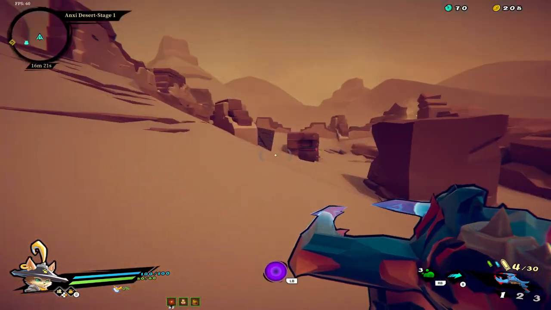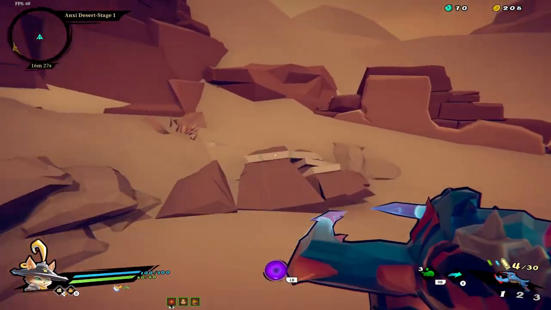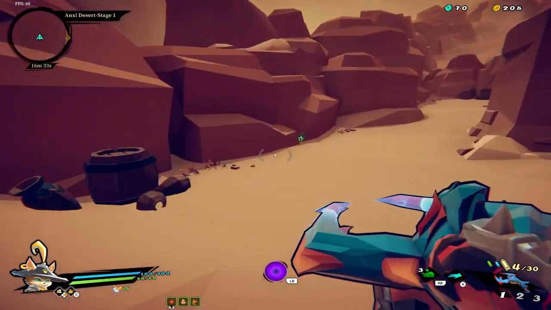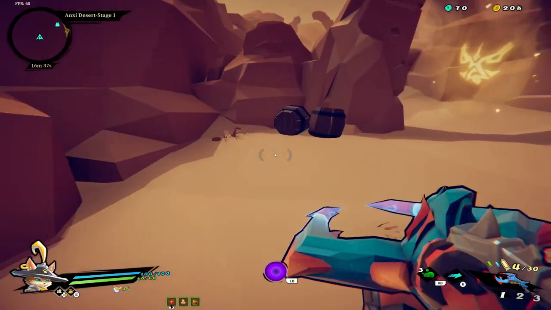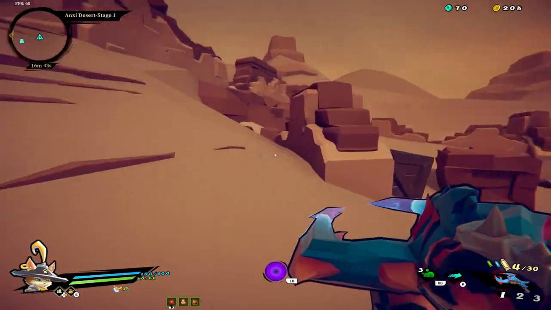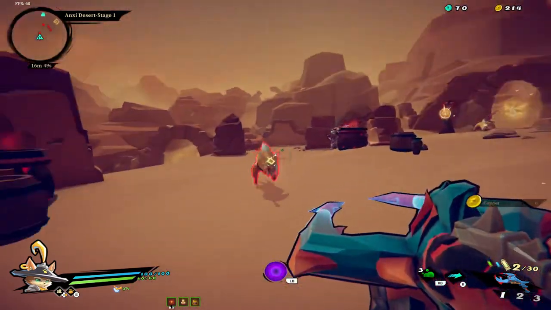I don't think I can go there because there's something there. Is he off of the map or something? Because I hear the battle music going on, but yeah. Ugh. Yeah, I think this game glitched. Or not. I have to go this way. That's why.